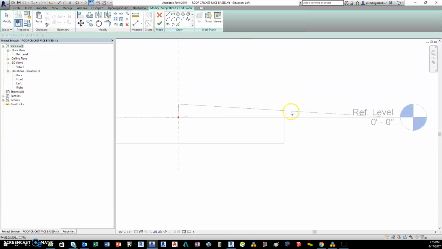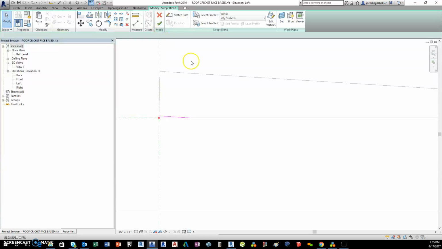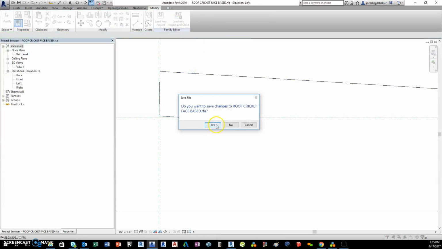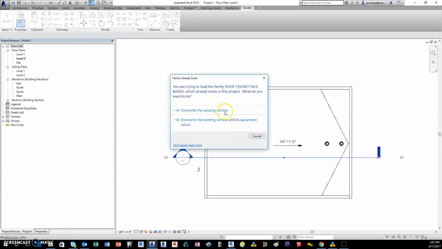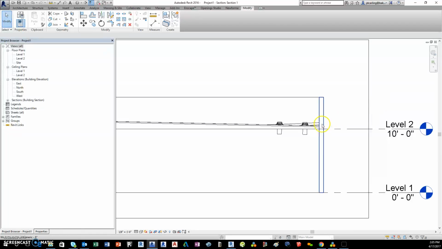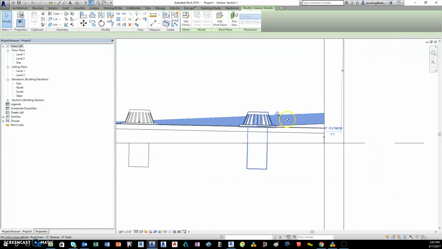Select profile 2 to edit. I will mirror this at the midpoint. Okay. Now when I load it into the project, it should give me the crickets in the right spot. So these are the crickets.